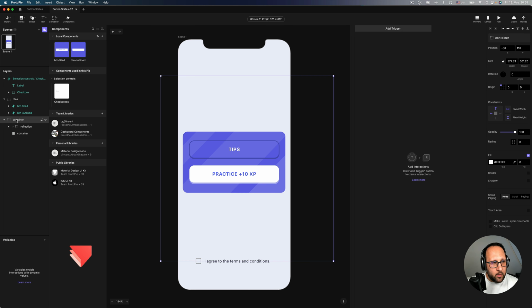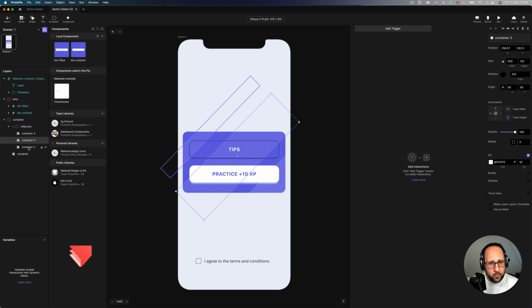Here we have this container, and inside of the container we have this mask rectangle, and the reflection is just three rectangles rotated 45 degrees, 315 degrees, as you can see in the inspector.